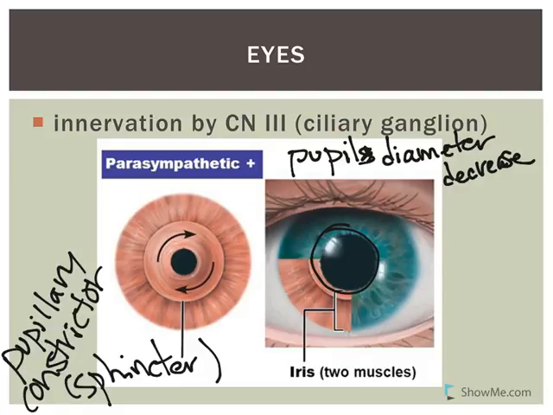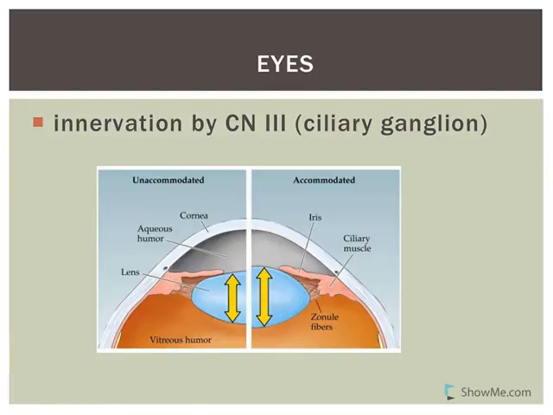Now the ganglion involved for this target is called the ciliary ganglion. Now you remember ciliary ganglion, you're like, I remember ciliary having to do with the ciliary muscle of the eye, but that was associated with the lens, but that's going to be another structure we're going to look at. But the ciliary ganglion is the location of postganglionic neurons that innervate the pupillary constrictor muscle. That ganglion also is going to have the fibers that innervate the ciliary muscles of the eye, and the ciliary muscles of the eye, in response to this, are going to contract.